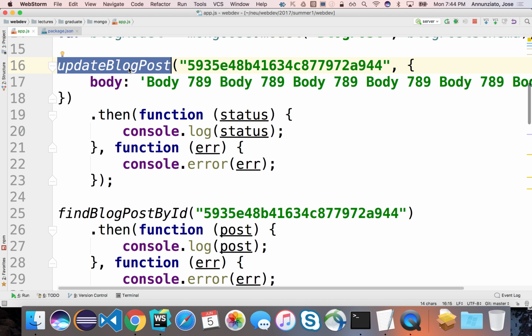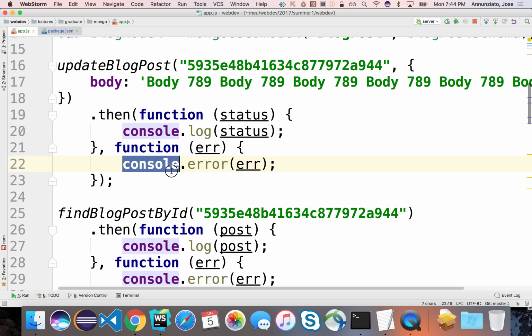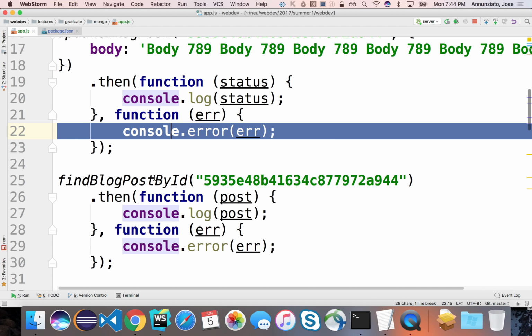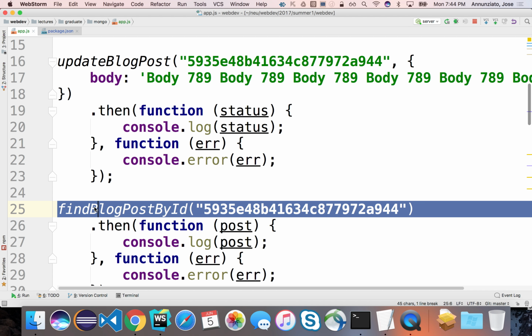The only thing that we're guaranteed is that the then clause or the error definitely is going to execute after the operation has occurred. Same thing with the finder method. So these two are not guaranteed to execute sequentially like it seems like they have. It could be that sometimes it is, sometimes it isn't. It depends on your network speed, on the server speed. So what you're creating here is a race condition.